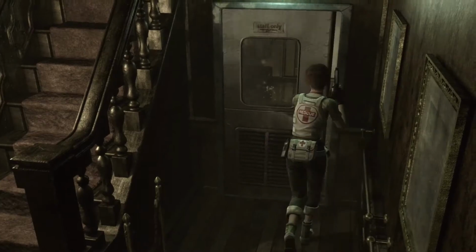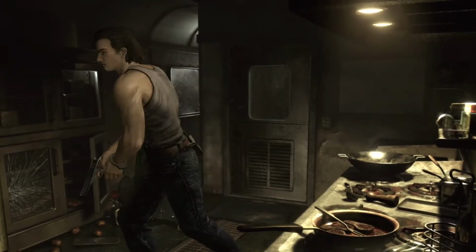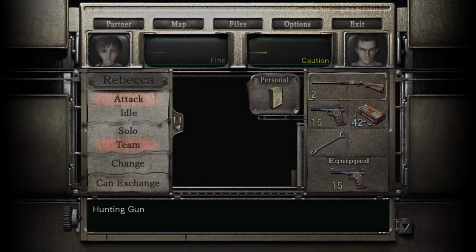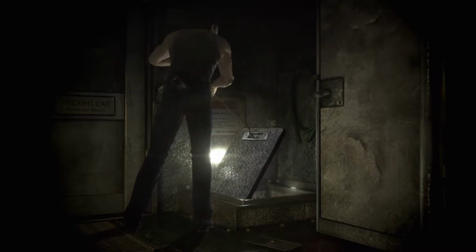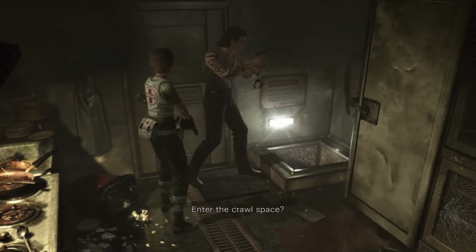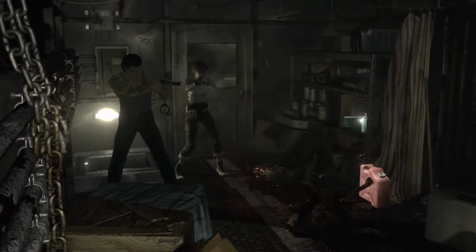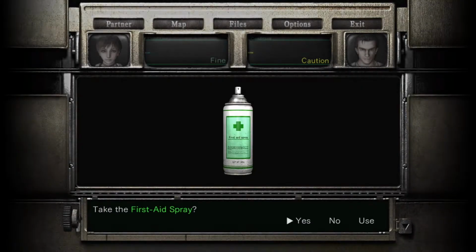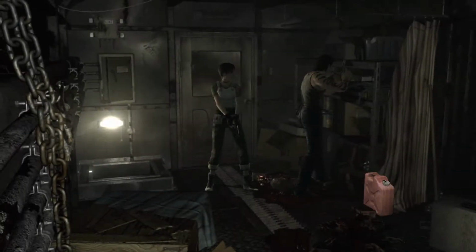We can make some progress. Oh shit! No, this button, right? This way. Roger. That's the one. There. Enter the crawl space. What the fuck? There. Do, do, do, do, do, do, do. Take that. Yeah, fuck it. And then I believe we're gonna have to switch to Rebecca.